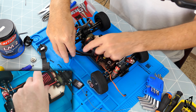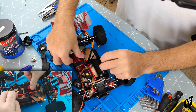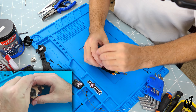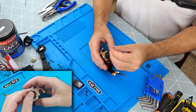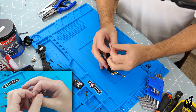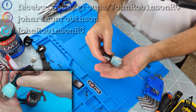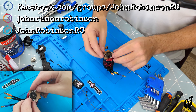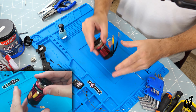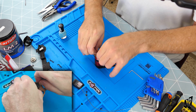Is there anything else I have done modification wise? Yes, one more thing. Do you remember that I was saying that the servo that I bought was far too small for this car? Well, as you can see it's supposed to be mounted over to here and it's not, so all I've done is drilled a hole and put a screw there just to hold it. When I get the new servo I will obviously fit that, but I don't have it as of yet. I know it's messy everywhere but I've got all of the screws in various places and if I'd have tidied up I'd have mixed them all up. And that's the excuse I gave to my wife.